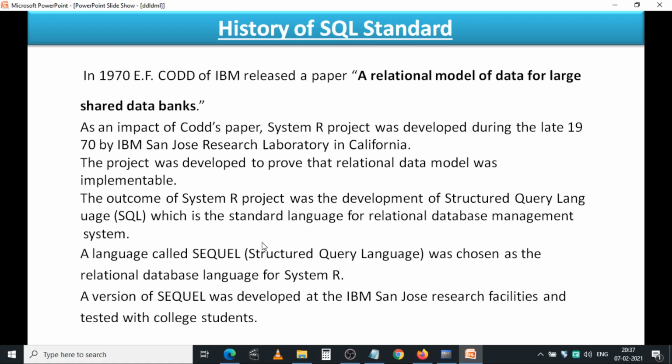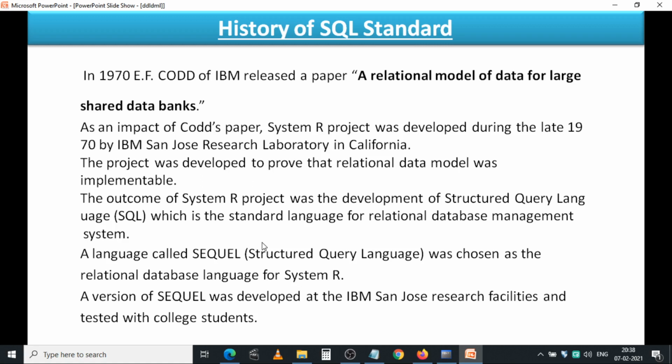As an impact of Codd's research paper, one project was developed in the late 1970s by the IBM San Jose Research Laboratory in California. That project was called the System R project. Actually, this project was developed to prove that the relational data model was implementable practically.